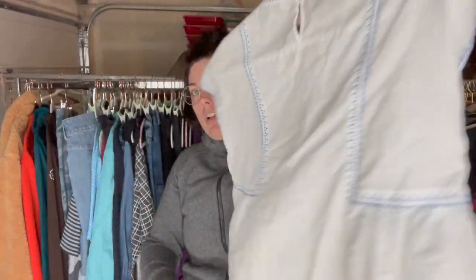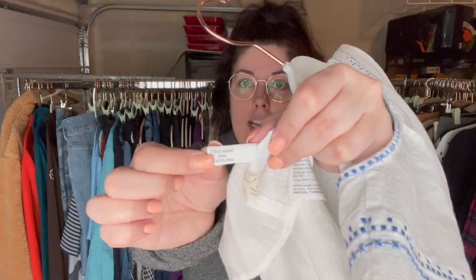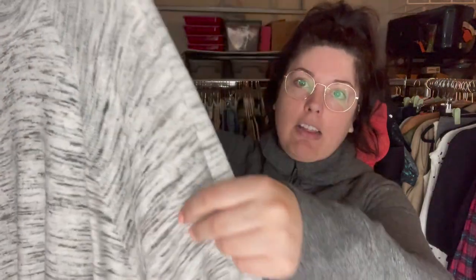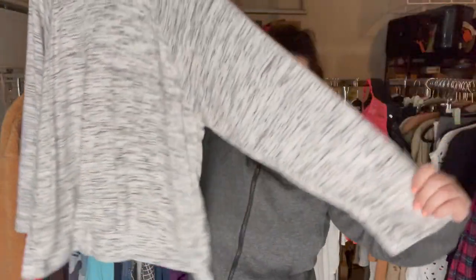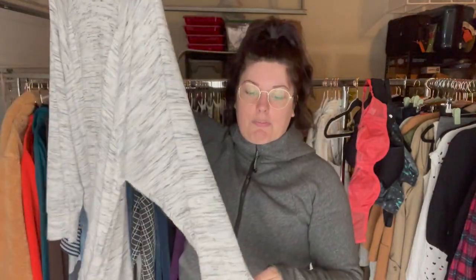Another really great summer top — this is Madewell, size small, a newer style from spring 2020. In Madewell and J.Crew pieces they have this small tag underneath with the style name and the season it came out. This is another Aerie piece — kind of a space dye fleecy oversized long sleeve loungewear in extra large. I will probably be keeping this — I love these pieces by them, they're so comfortable just for around the house.